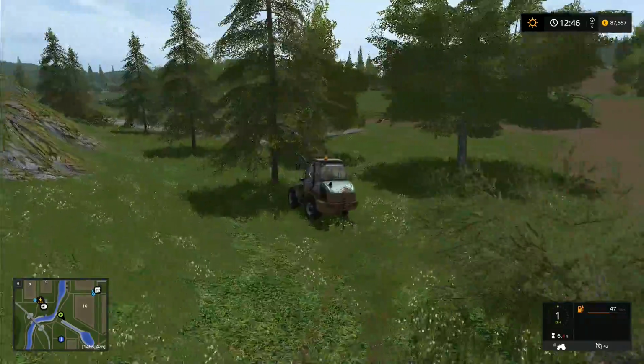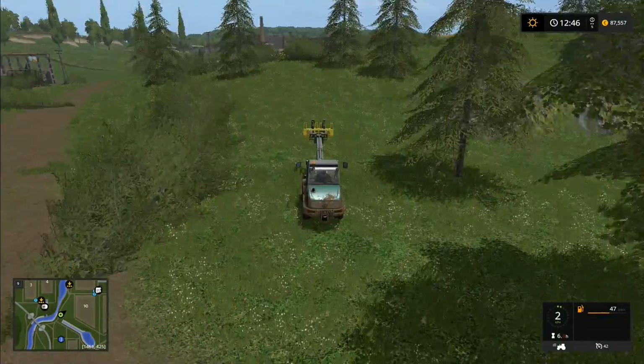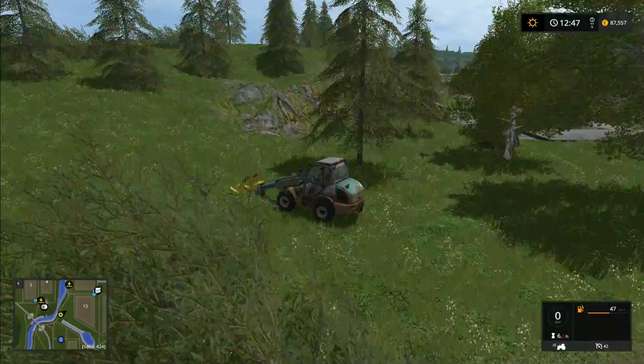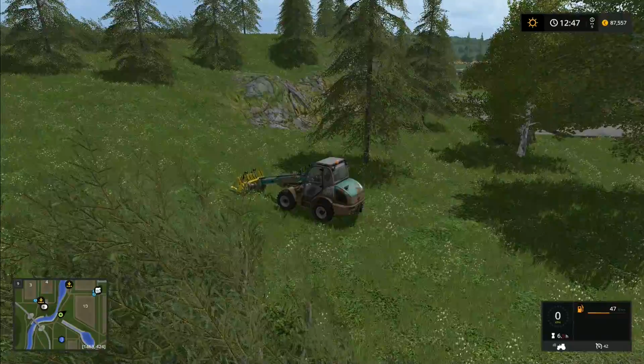Right, that one's not going anywhere. That one looks like he's... Okay, I'm stuck. That one's stuck up in the air as well. Right, I'm going to finish chopping down these trees and then delimb them all, and then I'll get back to you and we can start using this fantastic yellow loader. Oops. There. Okay, let's try that a little bit more majestically, shall we?